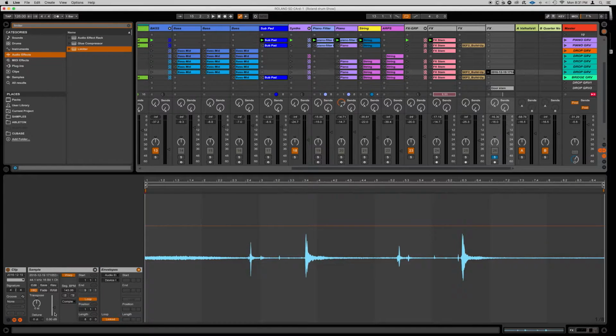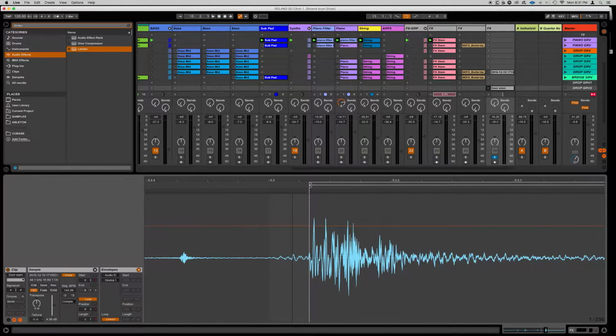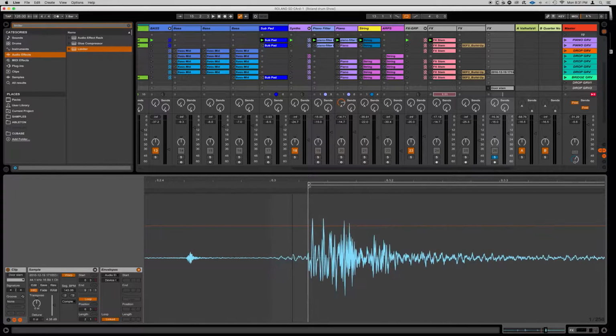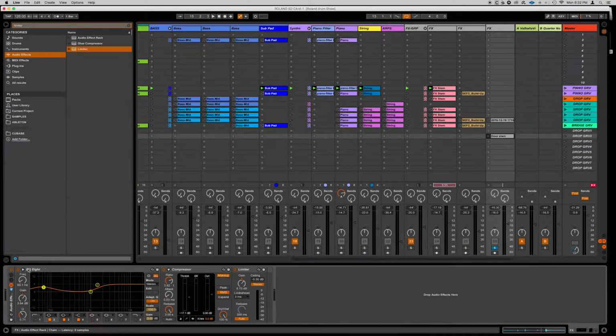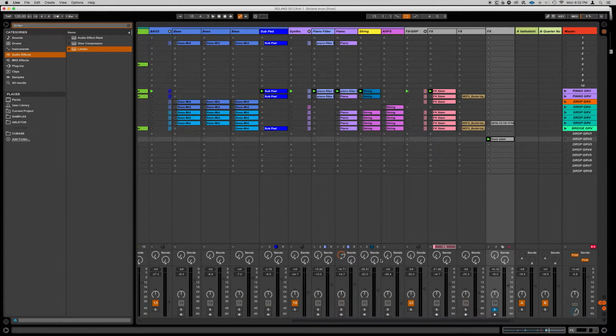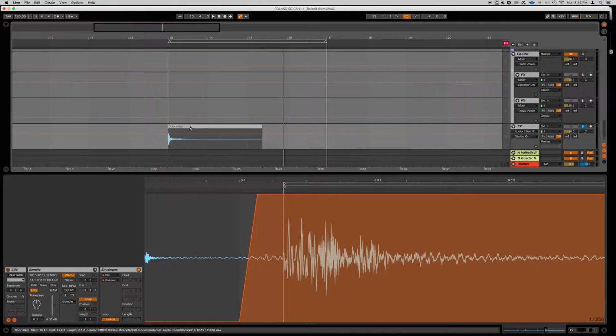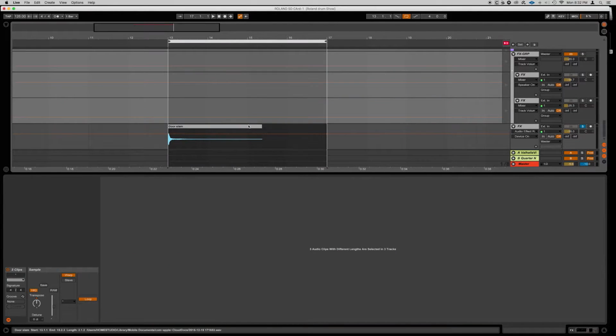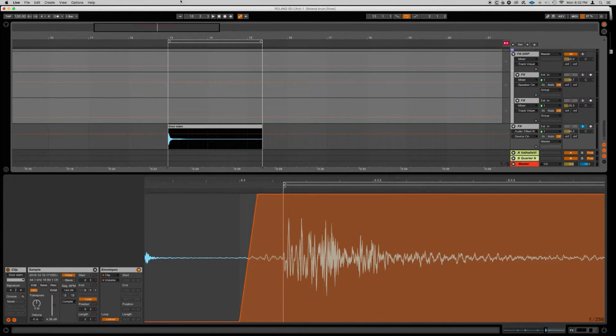There's our car door slam. I've started it right on the transient that I want to have as my downbeat when I start it. EQ, compressor, and a limiter so it doesn't get out of hand. And blammo, that should be your car door slam. So now we're going to flip over to the arrangement view. I've dropped it into the timeline. Grab the sample, Apple L.